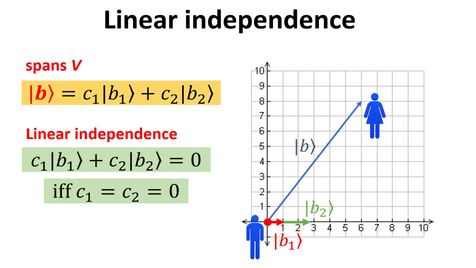Following this argument, we can surmise that as long as b1 and b2 are not collinear, then they will be able to span the R2 vector space and can be valid basis vectors. Here, we introduce the concept of linear independence as defined in the green box. It states that b1 and b2 are linearly independent when c1 multiplied by b1-ket plus c2 multiplied by b2-ket equals zero, if and only if c1 and c2 equal zero. We can see that if b1 and b2 are non-collinear, then linear independence must hold.